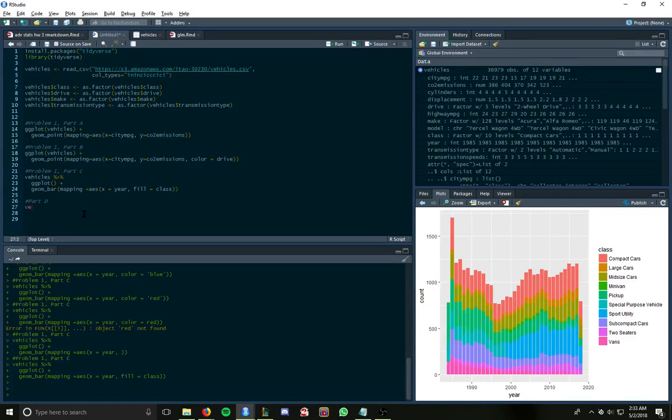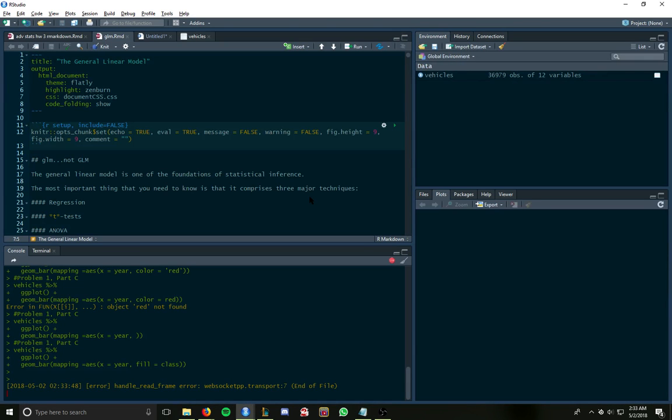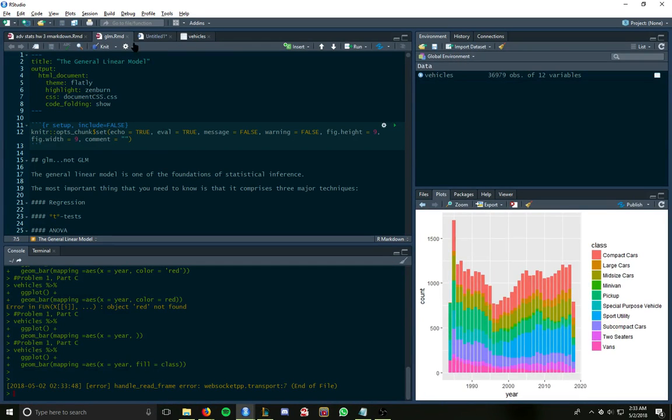So what we're going to do is we're going to call vehicles, add a pipe. Oh, I hit save. I don't want to save it. So what I'm going to do is pipe the vehicles data set into ggplot. And ggplot stands for like grammar of graphics.